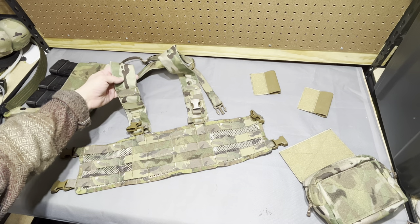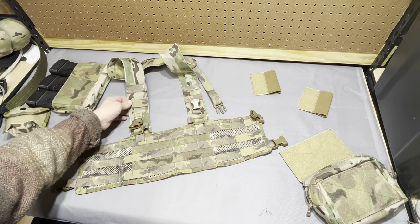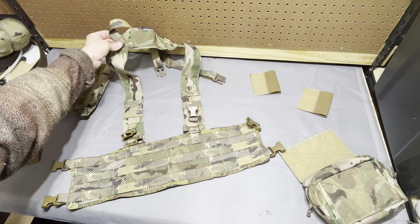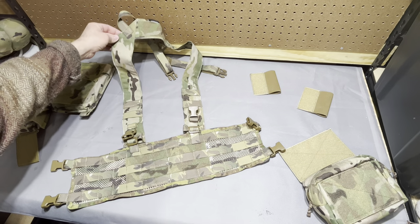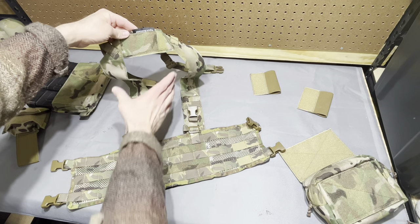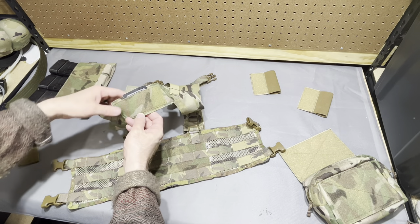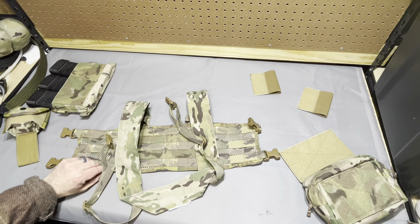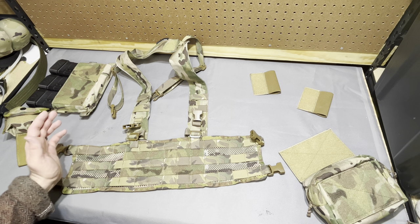I do appreciate the harness being Cordura as opposed to just raw webbing — the extra width helps bear weight better. There are some more things it could have incorporated with all that real estate, something like the Parachute Gear improved communication harness or just a little more routing options at the top of the harness, but it is well made. It's a nice H-harness layout, the angle is figured out well so it doesn't ride into your neck. He's got the loop field on the back face of the harness and the inside is just webbing — potentially could have added some spacer mesh, but it is built around this super lightweight rig, so how much padding do you really need?